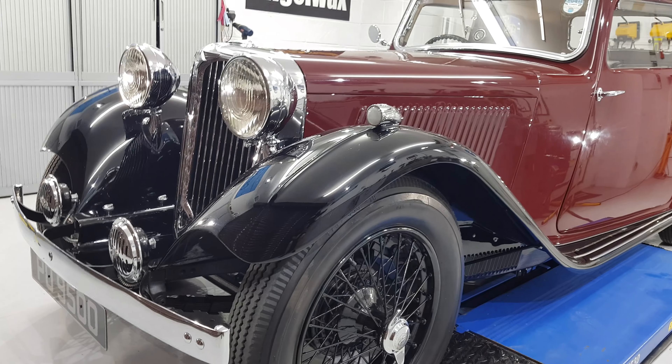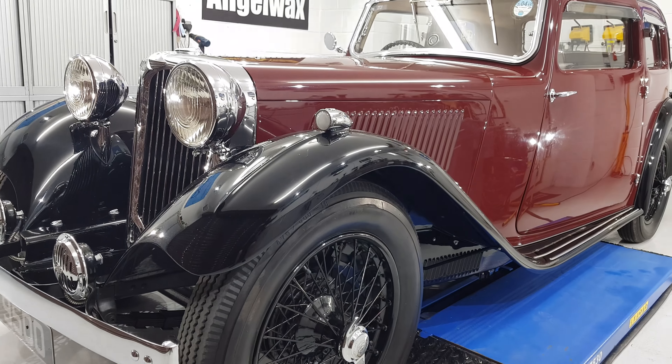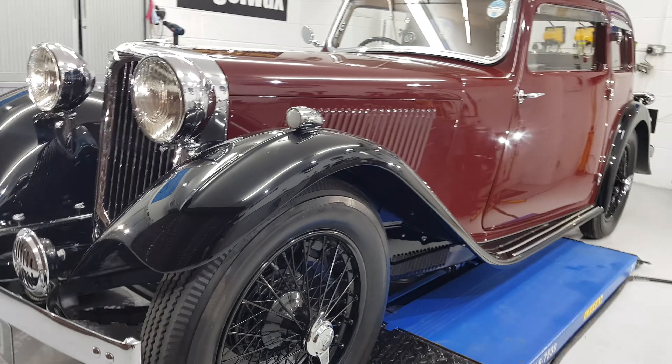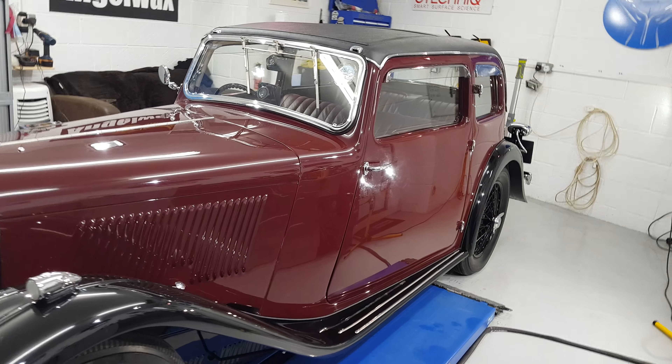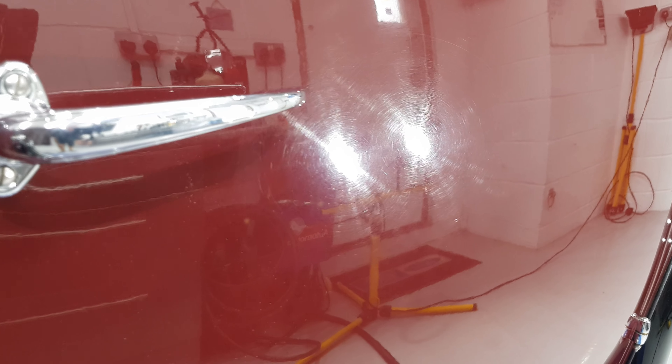So I'm just going to walk around the car. There are a couple of things I'm going to show you — I'll have to put the camera down because bonnets on these don't open like normal bonnets. I'll show you the engine and the workmanship on it. But I'll just show you the paint at the moment — that's what I've got to remove.